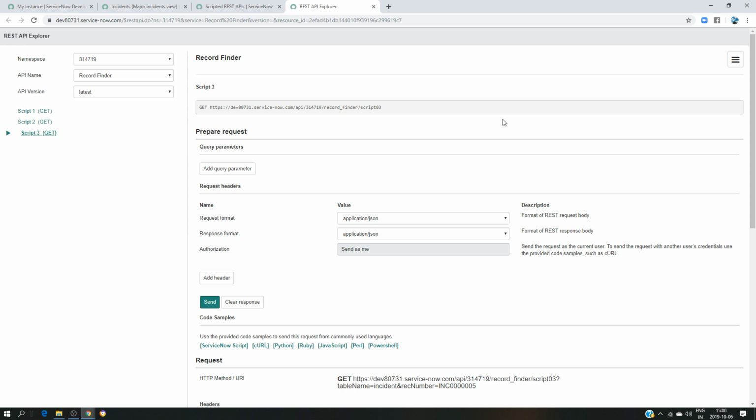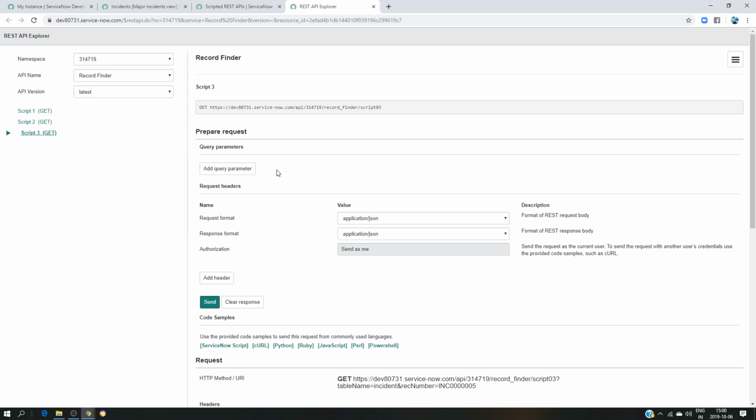Okay, so in the same way, we can create the REST API and send the request from REST API Explorer. Here, for example, I created a script, which I got by reading a lot of articles and watching a lot of videos, and it's a simple one.